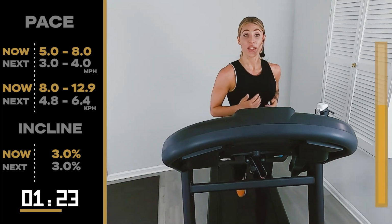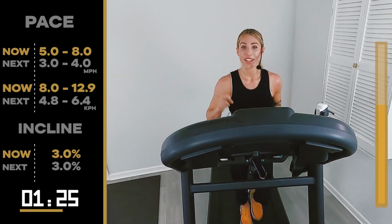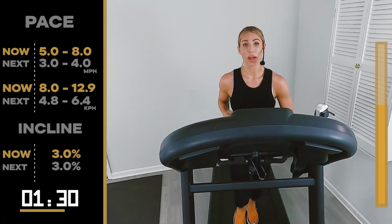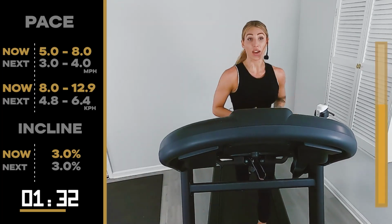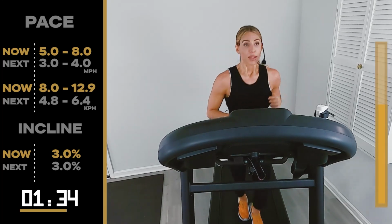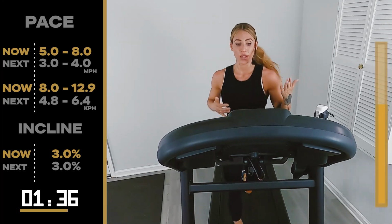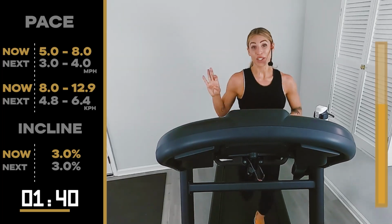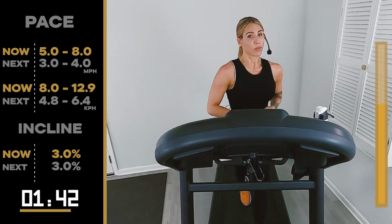40 seconds. We get to walk and recover. Then you have 2 more in this round. 2 more times to run on this incline. Done with this block. And then we only have 1 more block to go. So, you think about it. We're more than halfway through the workout. More than halfway through this third block in this workout. I'm going to say workout one more time.